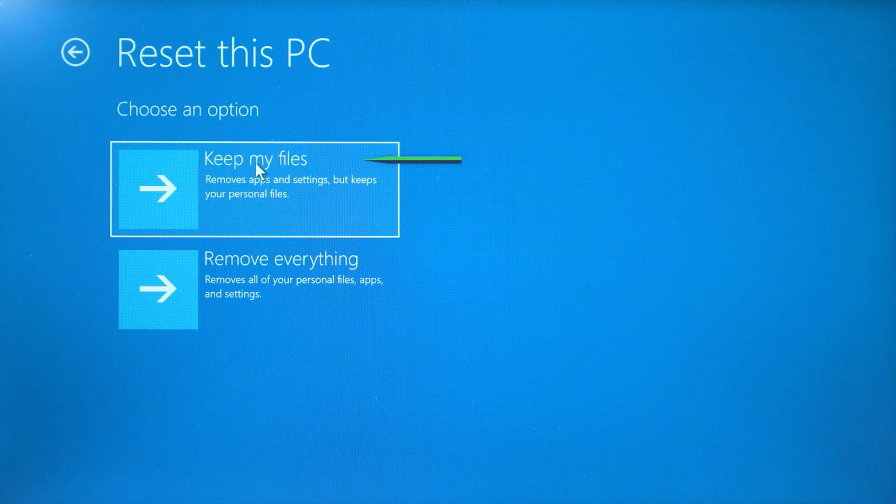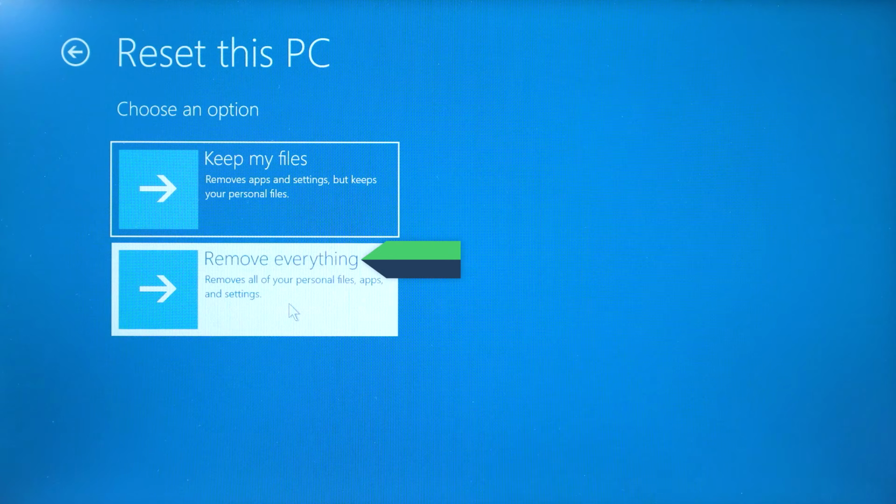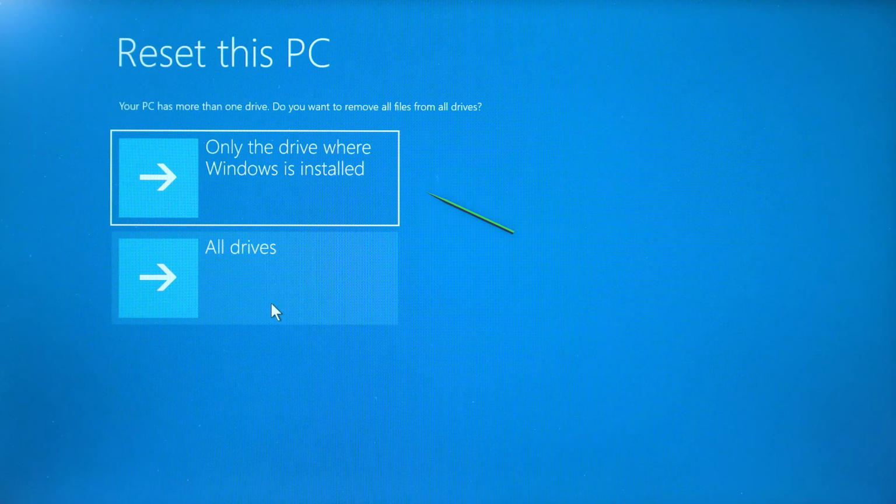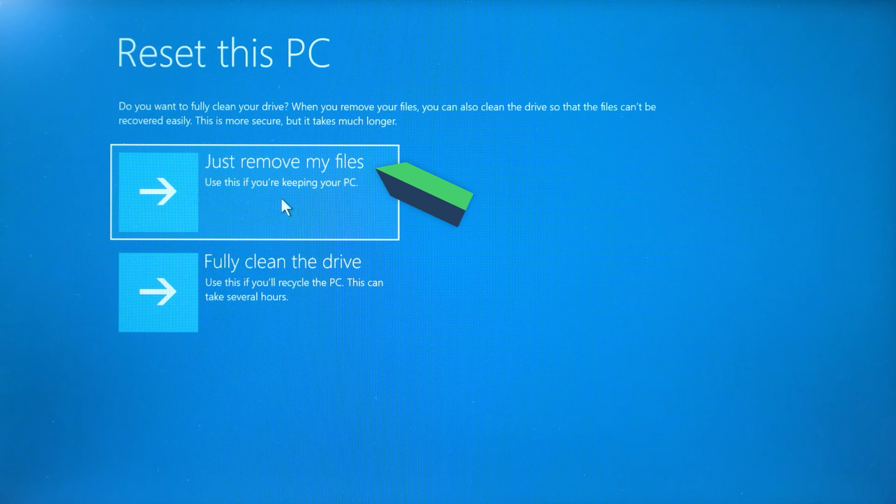To factory reset your Acer laptop, you need to select Remove Everything. In order to minimize data usage, local reinstallation is generally chosen here. Select the first option if you want to keep partition files other than the system partition. To completely delete file data from your PC, select the second option. Be sure to back up your important data on your PC to avoid data loss. Here you have to select the appropriate option for your situation.